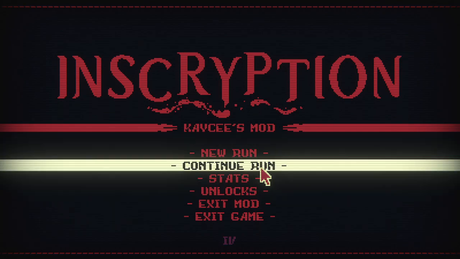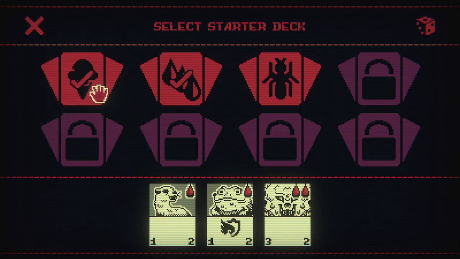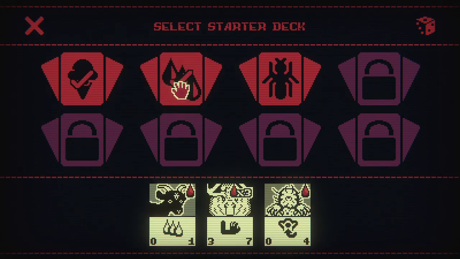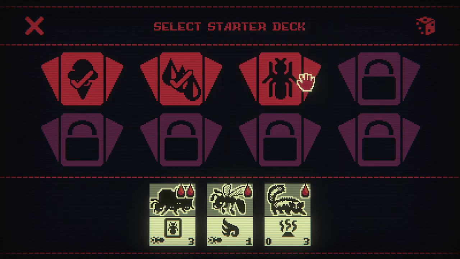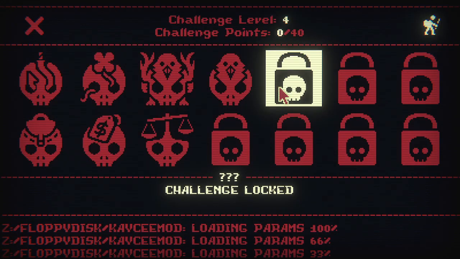New run. We have two starter decks. We got the vanilla deck, which you've already seen. We've got the high blood cost deck, which gives me a black goat and a 3/7 Chad moose and a mole. And we also have the ant deck, which is new, and I think I'll try it. We get a stinky skunk, we get an ant queen, and we get a flying ant, which is a new card. Or I could randomize, but this is the only one I haven't tried yet.